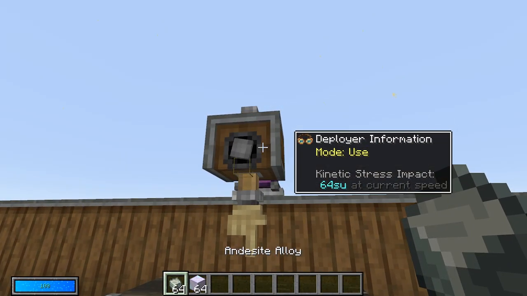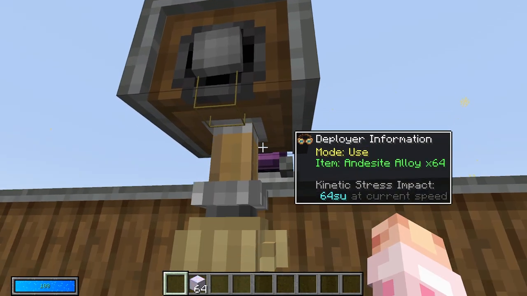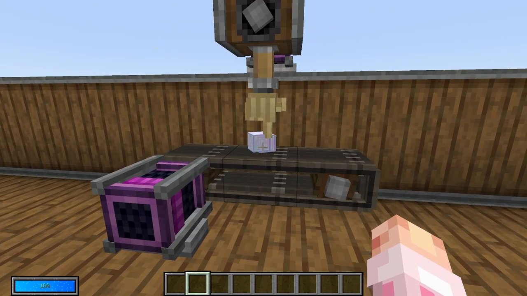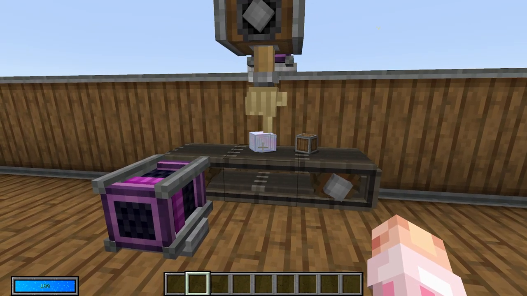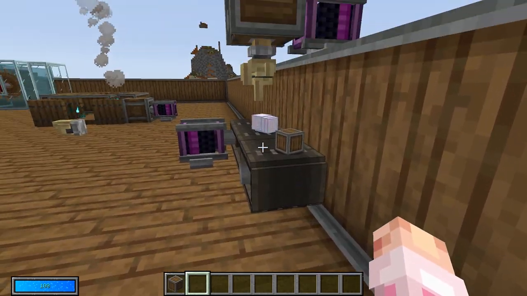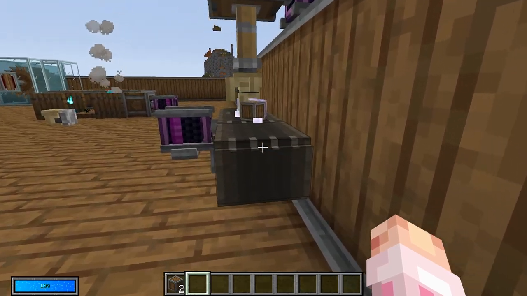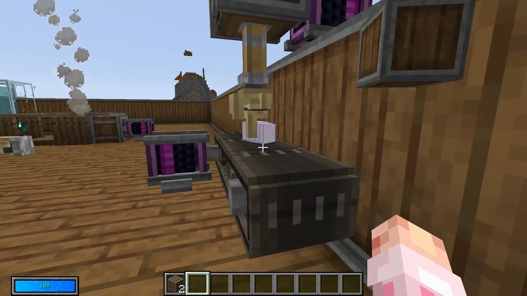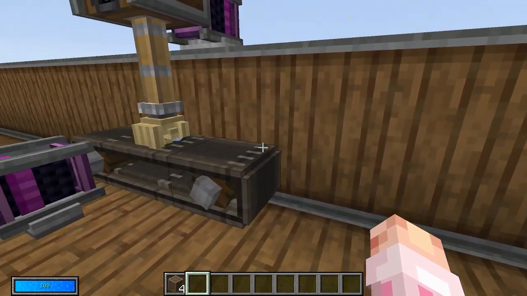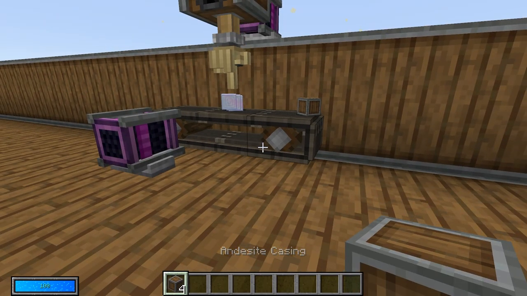If we get our deployer a deployant and give it a whole big stack of andesite alloy and toss a whole big stack of this chromatic iron goodness, it will automatically deploy onto the full stack, and every time it does so, only the casing will move, because items that can be processed will stop on the belt until they're processed and get to move along, and we get to pop off all of our andesite casing.